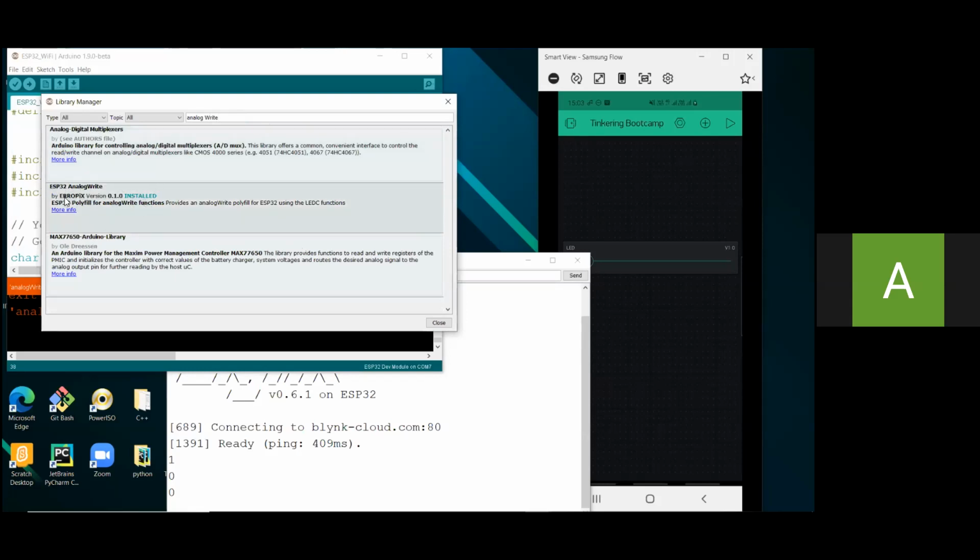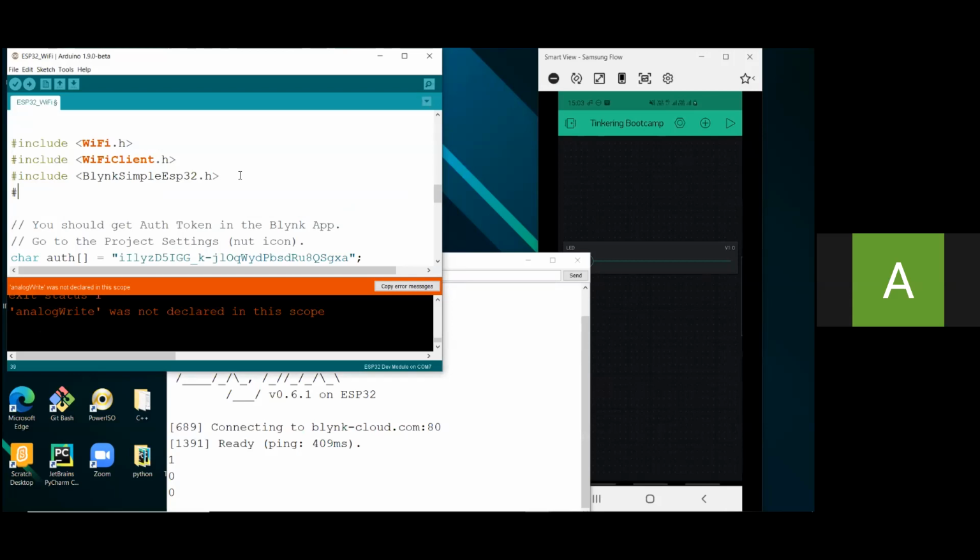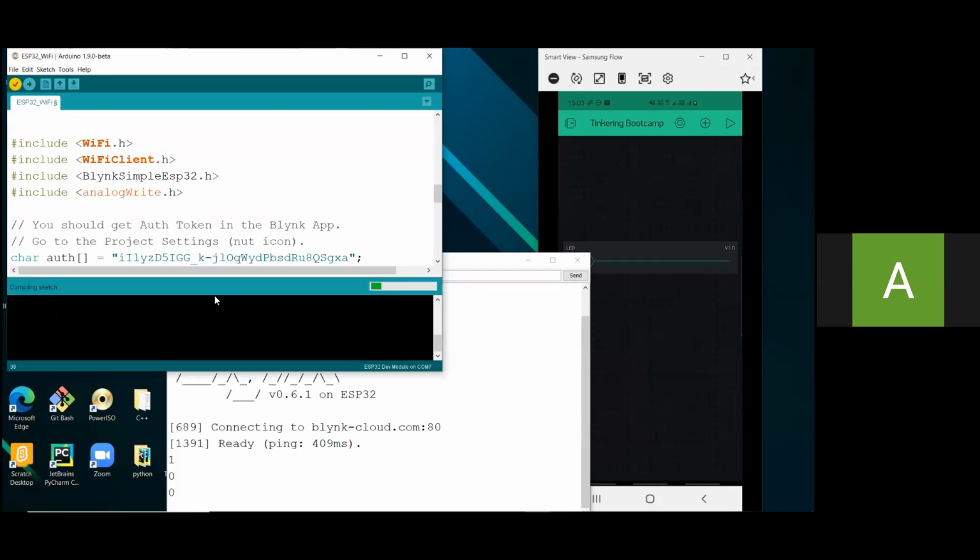You have to install it, by Aeropix, and you have to include it here, with include analogWrite.h. You have to include this, and now when you verify this, you can see that it will verify correctly.